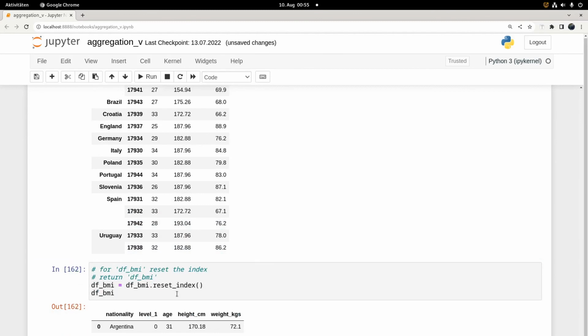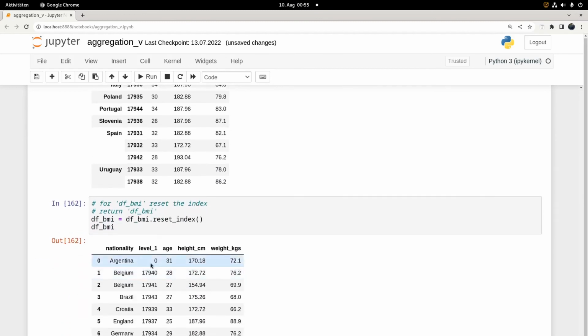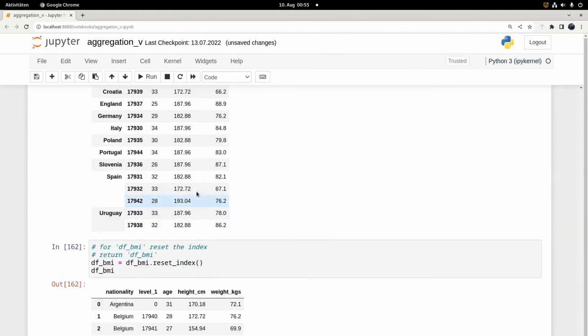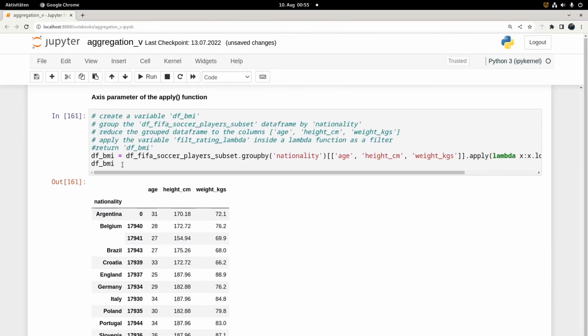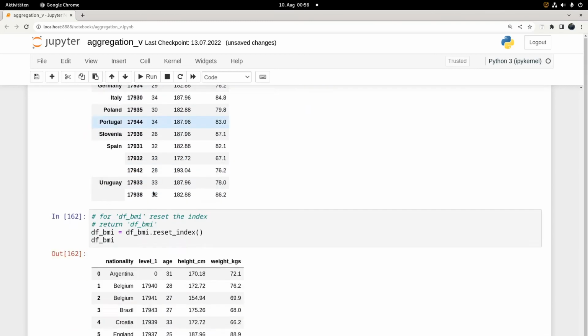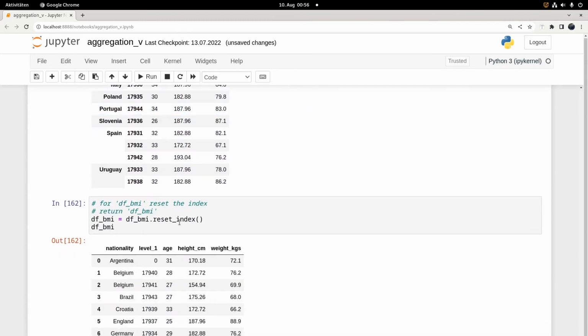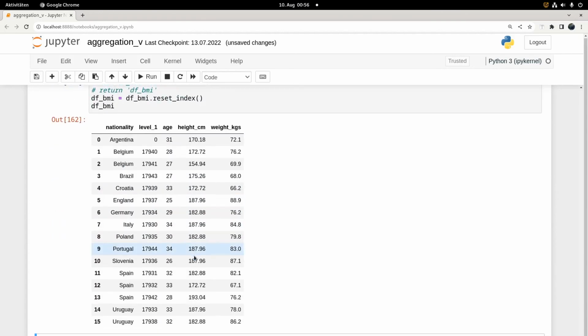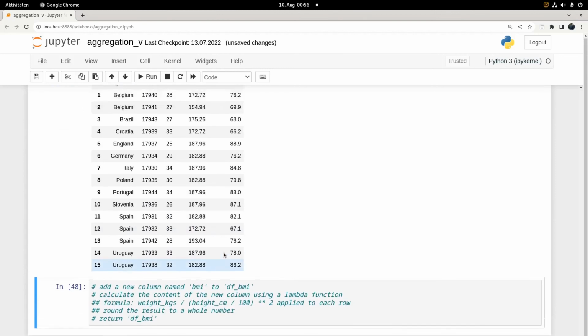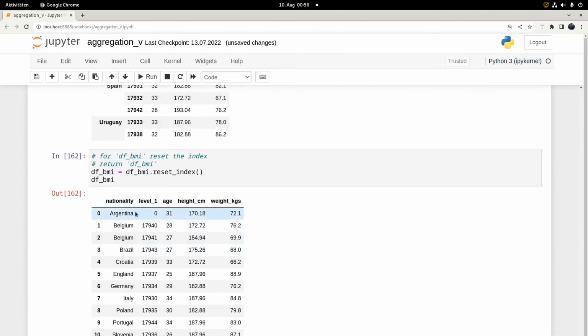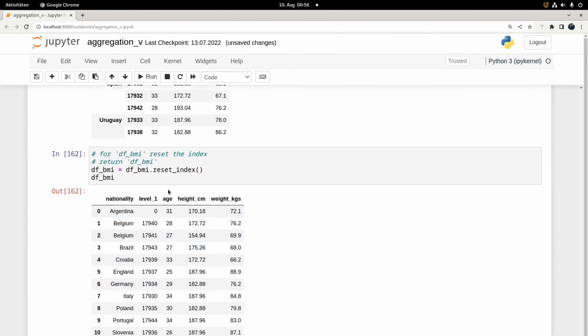So we have a new df_bmi. I've just re-executed the upper code to have a clean df_bmi cell, and then I've executed the code only once, and now we have reset the index. Great. Okay, so let's return the df_bmi.